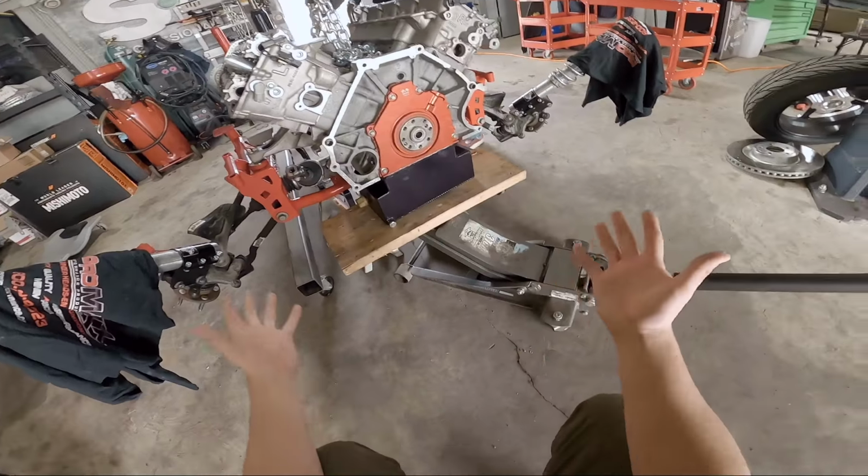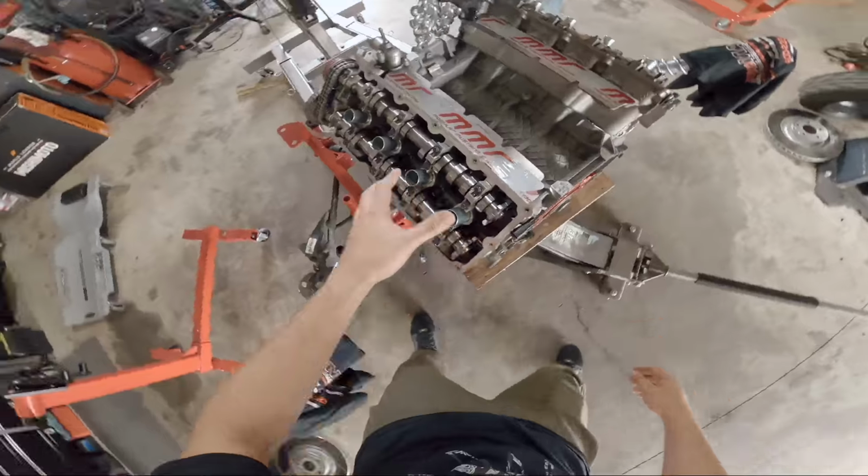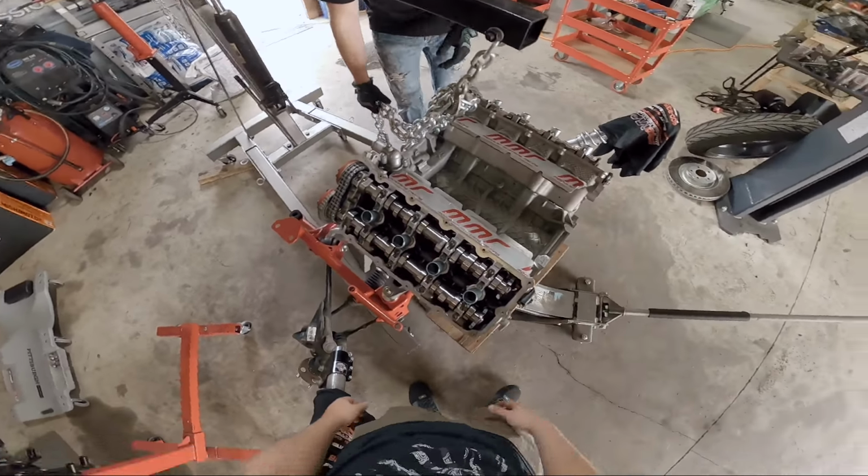At this point, it's relatively simple. Clutch, trans, a few sensors back here on the head, valve covers, timing covers, supercharger, intercooler, lower the car back down onto it. So just crossing my fingers and hoping everything goes well. This engine shouldn't have any problems though, because like they said, it is completely assembled by them. So they pretty much signed off on it and shipped it back to us. So we should be good. Guess we'll see.